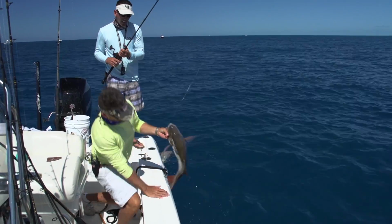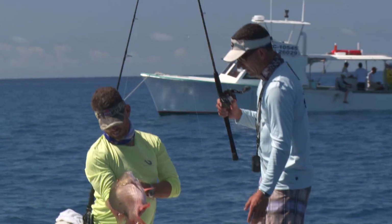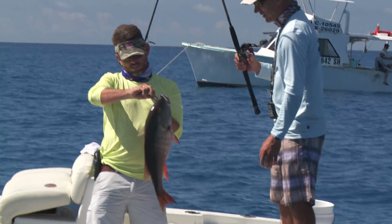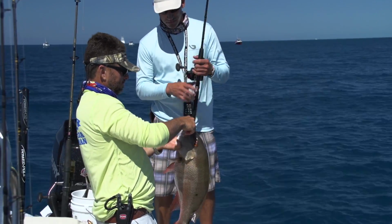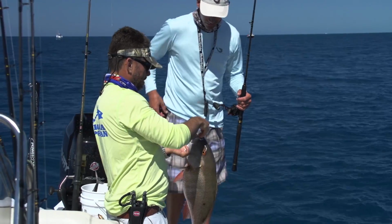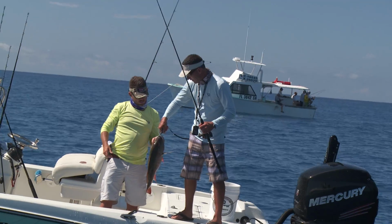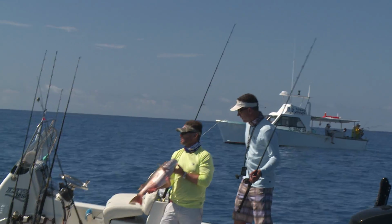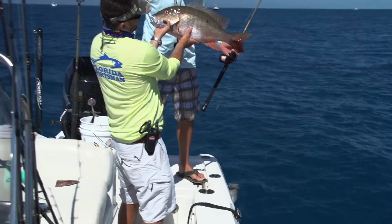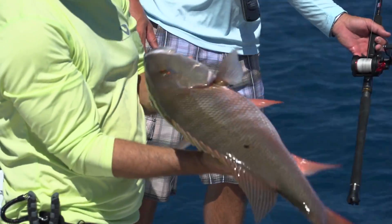Look at this. Oh my goodness. Look at this, George. That's beautiful. Incredible. That is a solid fish. That's a stud right there. That's a stud mutton. Thank you so much for putting me on that, man. It's my pleasure, man. I'm glad that the weather and everything worked out. It just did, you know? You come down here, I mean, it's been a dream day so far. I mean, look at the colors in this fish, guys. Look at that. That's just gorgeous. Pretty gorgeous fish. Wow.